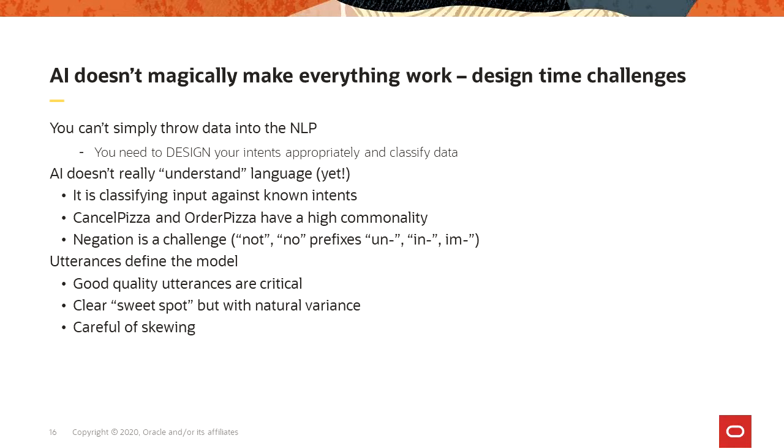Probably one of the main problems I see with the quality of NLP in a lot of the projects I work on is a developer has thrown together half a dozen training utterances for an intent based on what they think the use case is. And that's fine for demonstrating to your boss that, hey, when I ask for pizza, the bot understands pizza. And I ask for status of an order and it understands that. But that is very limiting in terms of how real users might want to speak to the bot and how the model should be trained to cope with that.